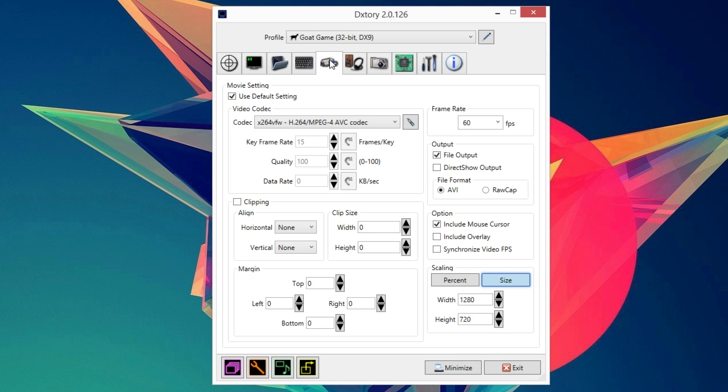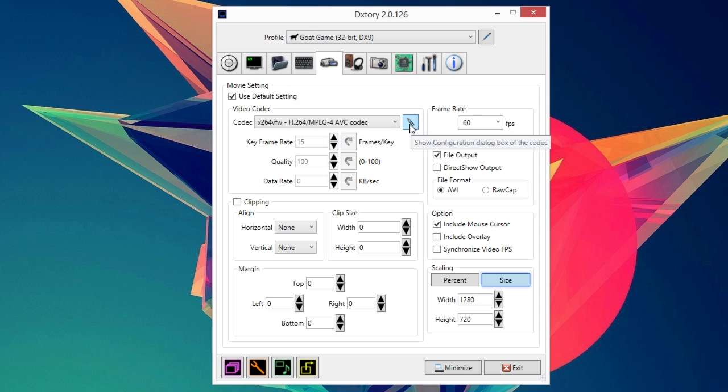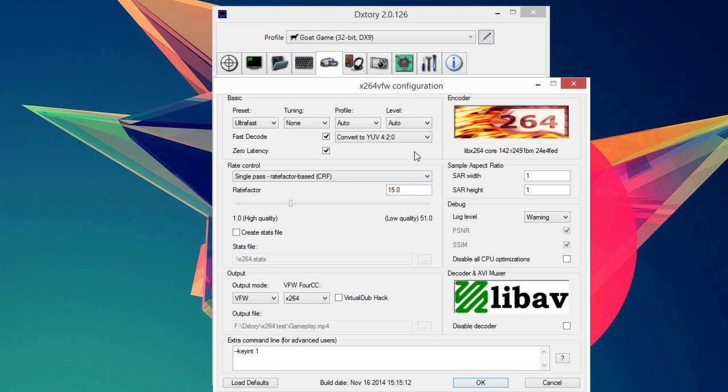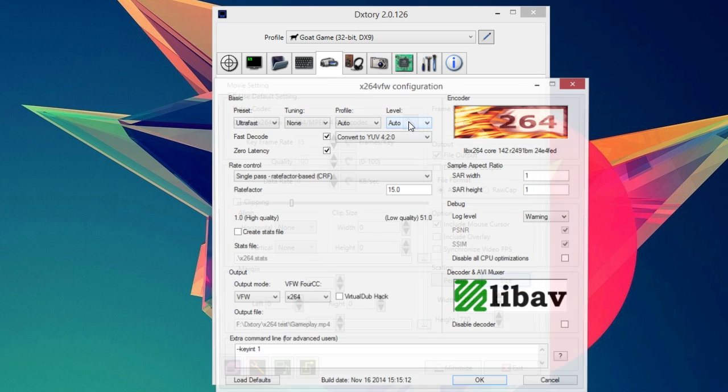Okay, meat and potato time. Under video codec, on the bottom, you'll see all these types of things. Before I was using the Lagarith lossless, but now there's a new x264 VFW. You click on that, and you can click this little pin thing to show the configuration.